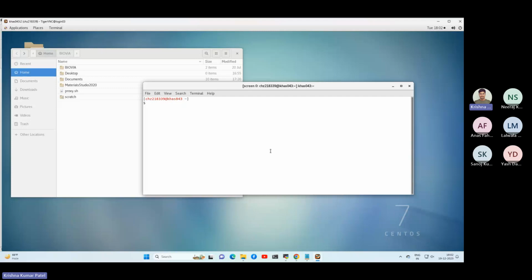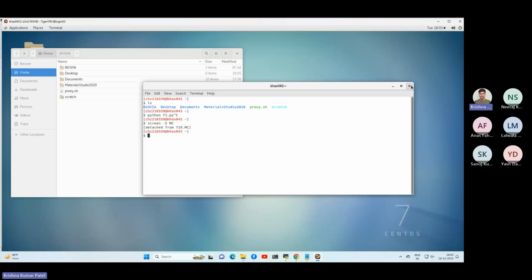Let me tell you how to exit out of that screen. Right now you are here and your screen terminal is active. You want to go out. For that, you press Control A and then Control D for detaching the terminal. See, when I press Control A and then D, it detaches from that terminal. That terminal is still active.